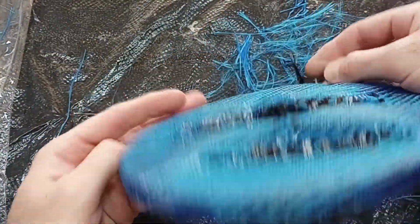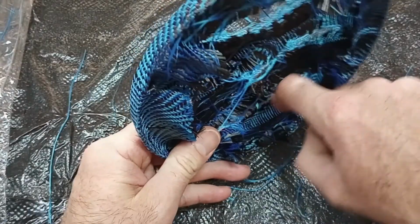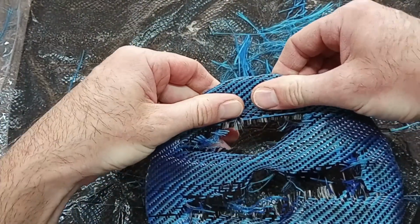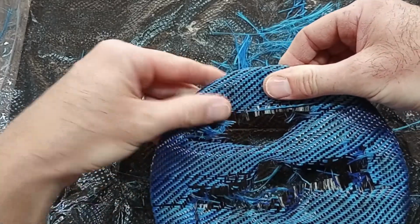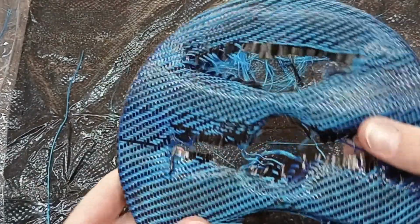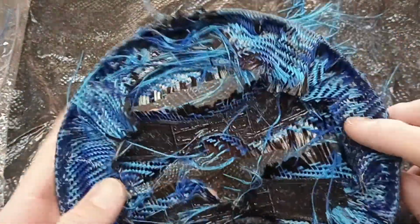So I'm going to go ahead, mix up some resin, and I'm just going to drip it in here. And then I'll go ahead and get this clamped back down with some clothespins. See if I can get this edge to fold over a little bit. And then we'll see, just trying to get this to bond a little bit better.